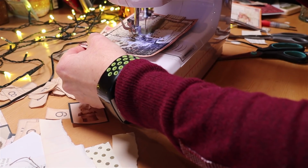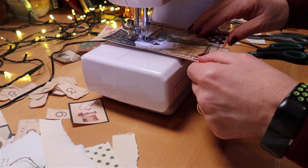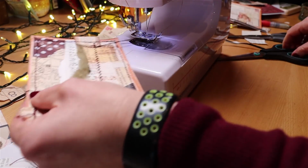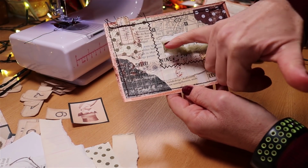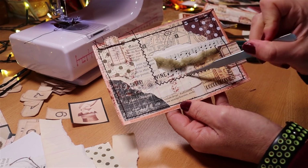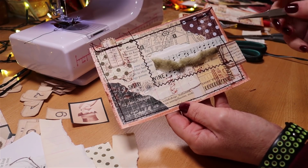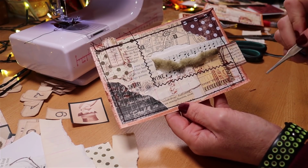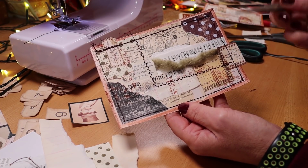And at this point, I'm going to turn it round and then come across to the right. So I've used the stitching to add strength to this piece of paper to hold the wool down, and when I turned the corner and came across to the right, I did it at a point where I knew that as I met this little piece of label on the right, I was roughly getting the sewing to hit it with about a third underneath and two thirds above. It's not quite accurate, but I didn't want it to cut in the middle. I wanted it to be asymmetrical, so a bit more above than below on this occasion.